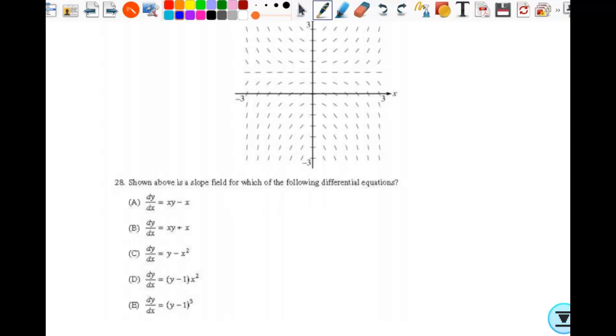Matching the slope field to the corresponding differential equation, not the solution curve. I thought I heard you say, if you see something quadratic, you think there has to be some sort of quadratic involved. I would narrow it down to 2 answers. The first one that I would eliminate is E. Why would I eliminate E? Right, and I can clearly see that that's a function of both x and y.